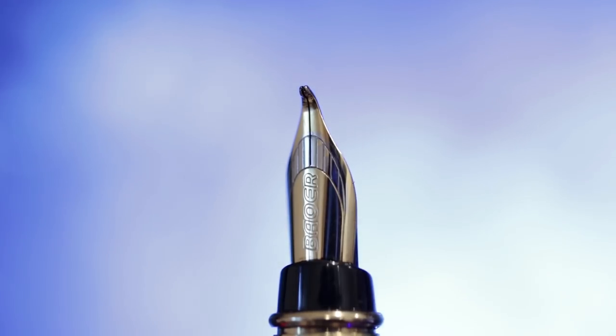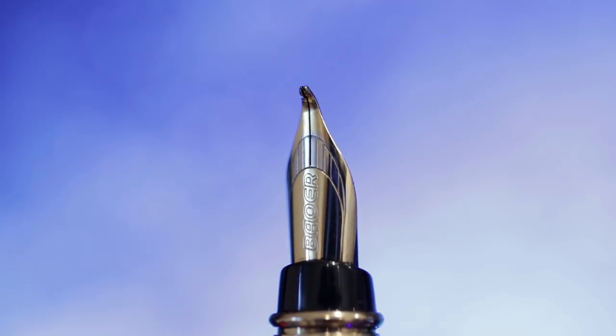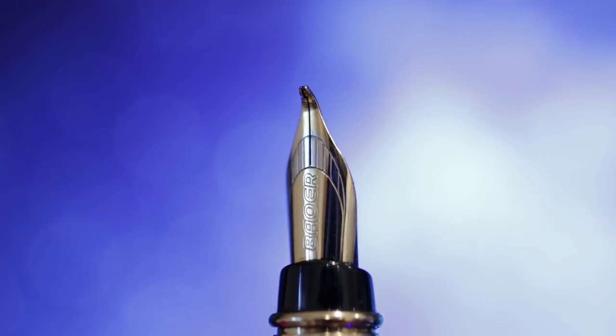The only real issue I have with this fountain pen is the construction of the nib. It really looks like all they did was take a standard Bale pen, get a pair of pliers, bend the nib, and send it on its way. What they pretty much did was plastically deform the steel in the nib, and I think it's a lot easier now to deform the nib than it would be with an unbent nib. I've sprung this nib three different times without applying that much pressure. The original Bale nib is very stiff and can take a lot of force without damage, but with this Fude version just a little too much pressure and the nib will be sprung and you have to flip it upside down to fix it.